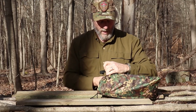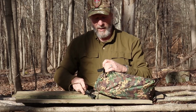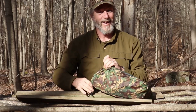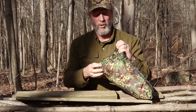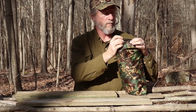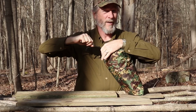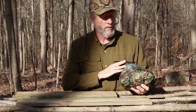I would have thought that, yeah, this is my winter camp system, because in the modified A-frame, it is absolutely fantastic. It's essentially a tent, but it can be whatever I want it to be, depending on how I choose to configure it. It's just that I know that the modified A-frame works absolutely marvelously and suits every need that I've ever had while using it to camp with. So the two Multicam 4x4 tarps were absolutely fantastic. And as far as winter camping goes, this is one tarp that I think is absolutely invaluable.